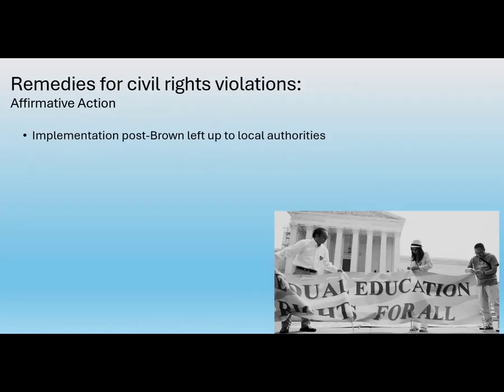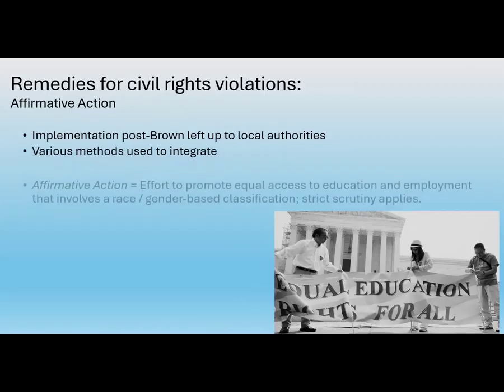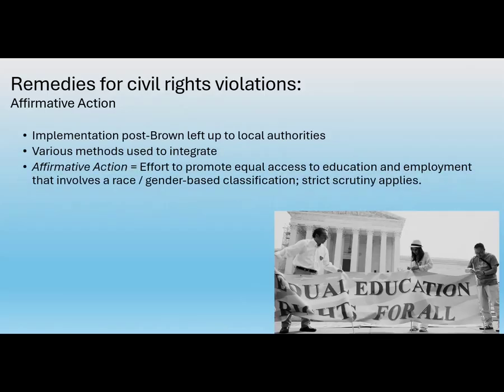Affirmative action is just another method to promote equal access to education, but it is also used in employment practices. And it uses race and gender-based classifications. And because of that, the court is going to apply strict scrutiny. Affirmative action, like most of the other methods or remedies for equal protection violations in the past, was controversial because it makes race a factor in decision-making.